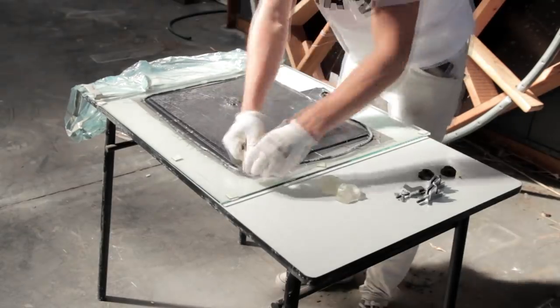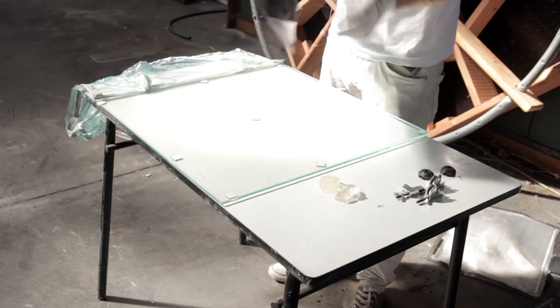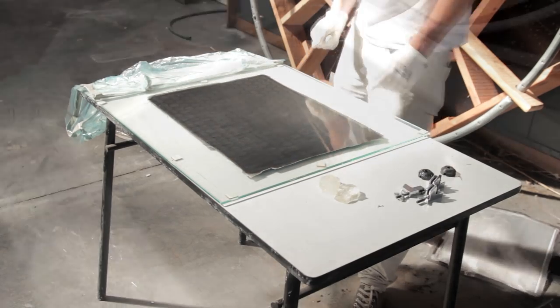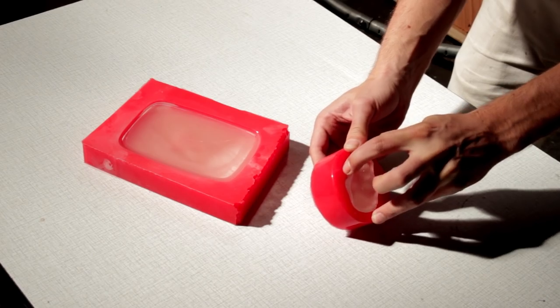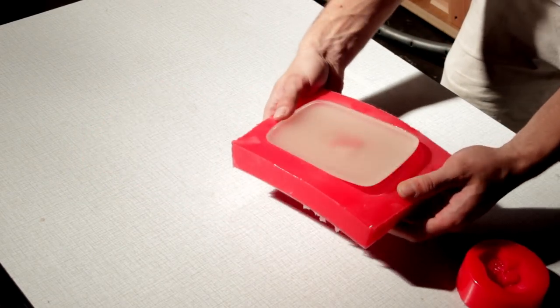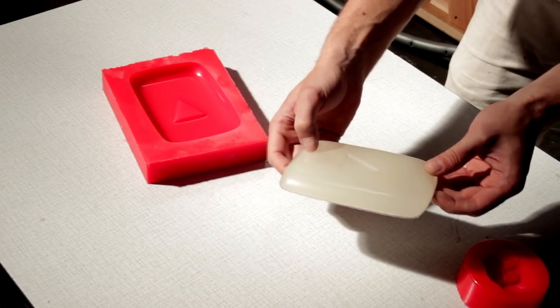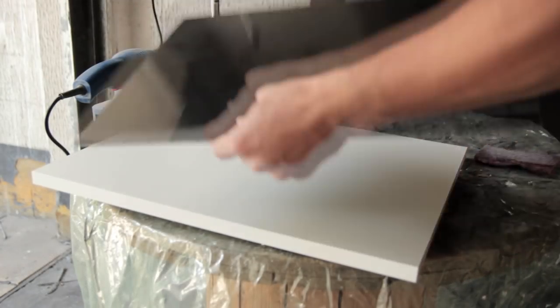So here's 24 hours later, the entire plate cured, and now it's ready to be demolded, and this is the result you're getting. So you're getting the same shine as you have on the glass plate. So like always, mold surface is the most important thing in everything you do. So here I'm just removing the parts from the silicone molds. Quite easy, no release agent was needed, because silicone is self-releasing.